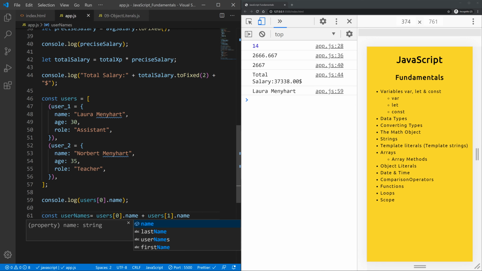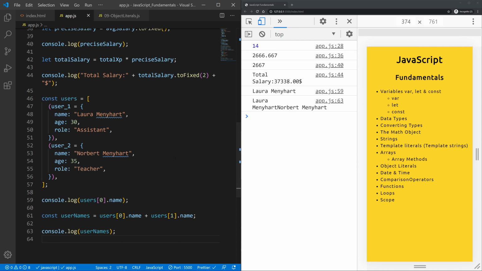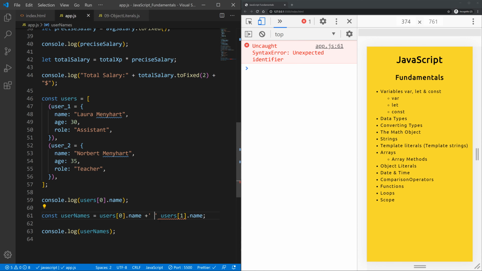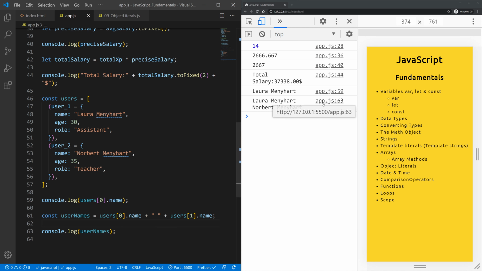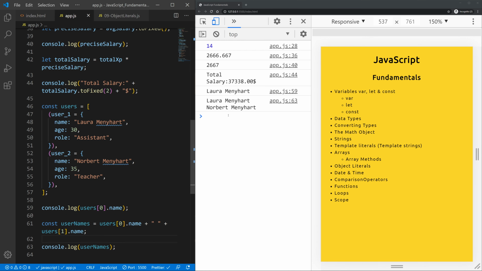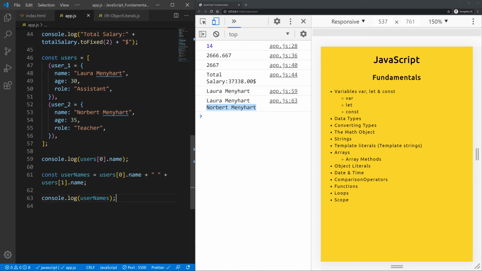I have a problem with typing today. And now if we console log user names, we will get those two users. And obviously we need to leave a bit of space here, so let's leave it plus empty string and then another one, and we will have our two users. So let me make this larger. Okay, Laura Manhart and Norbert Manhart. But as you can see, this gives us a string.